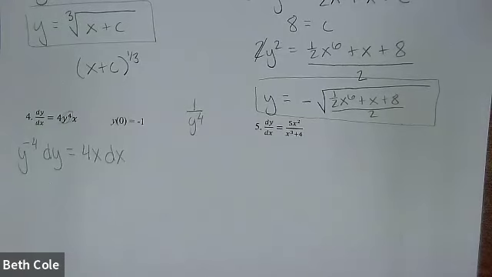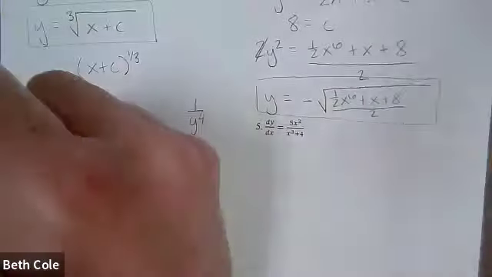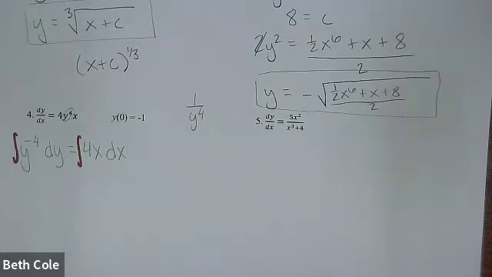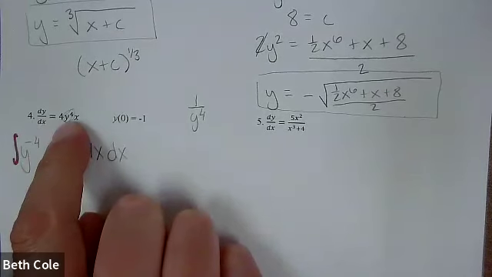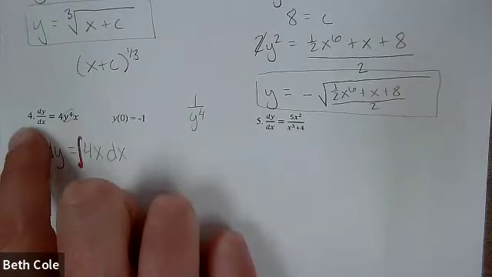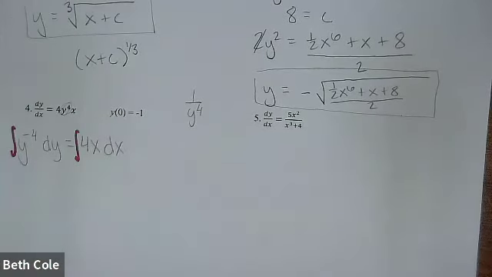Usually there I get asked, hey, Ms. Cole, why didn't you move the 4 over? It's a personal preference kind of thing, but the less stuff you move over to the left, the less stuff you're going to have to just move back over to the right in the end. You know, your last step is to get y alone. So the less garbage you have over there, the less work you're going to have at the end. I'm moving the y to the 4th, remember, everything with a y goes to the left, so I'm moving that to the left side by dividing.